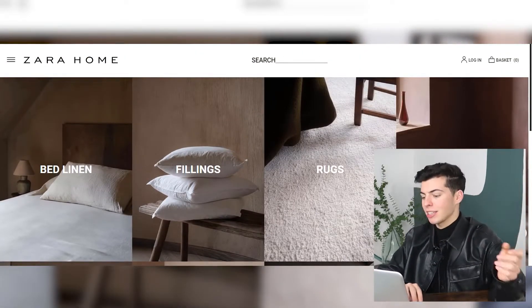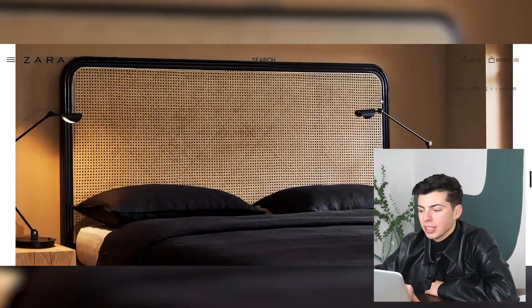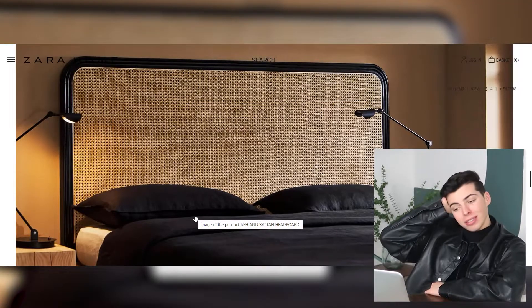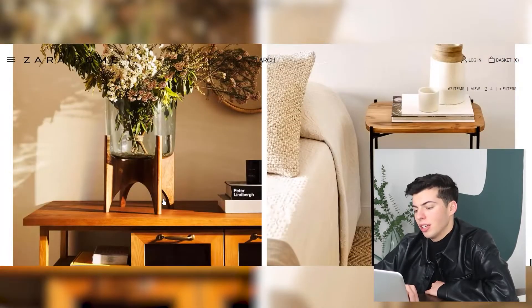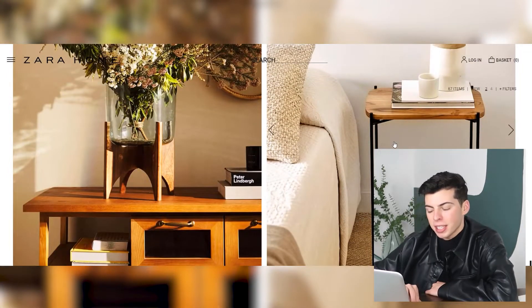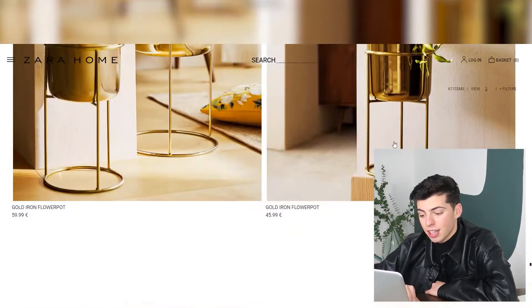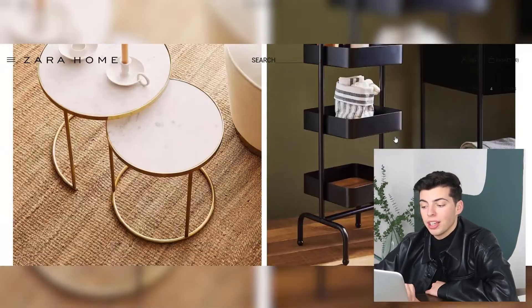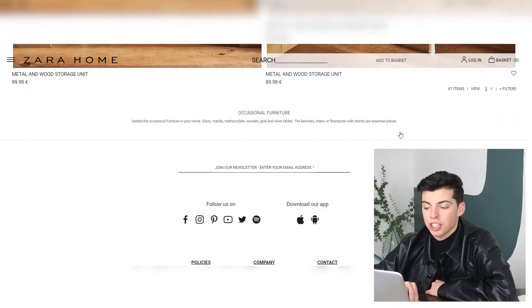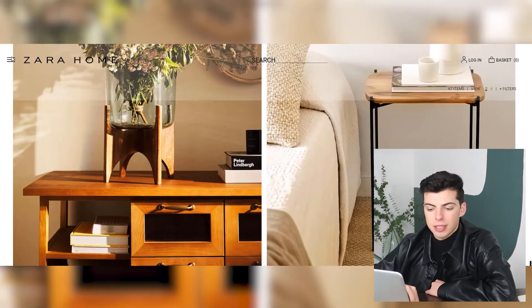Let's see what's in furniture first. I would love to add a rug but the budget just isn't there. Oh Zara, you're killing me - I'd love to get this for my room! I cannot wait to be able to redecorate my own room. I love the way they style all their items. A wooden side table - I think this would work because it's simple and it's small. There's not much space beside the bed, and it goes with everything so you're not really limited with other furniture pieces. I'm going to add this to my cart.